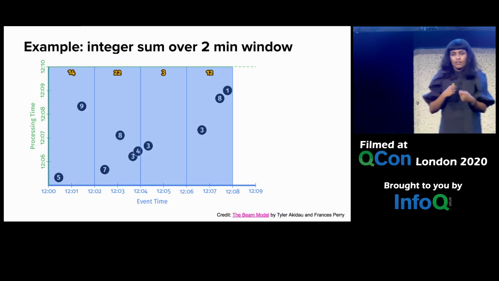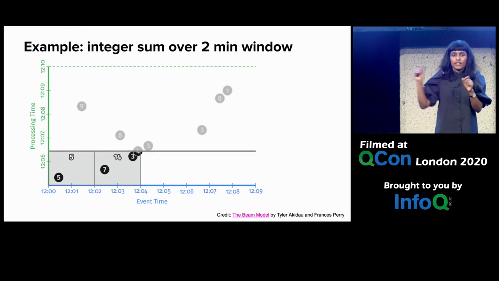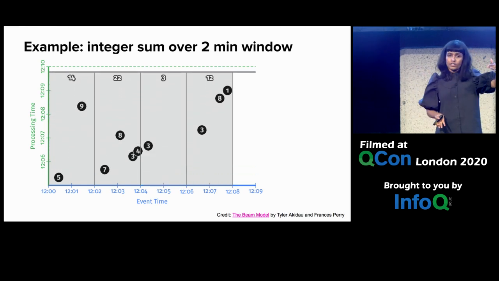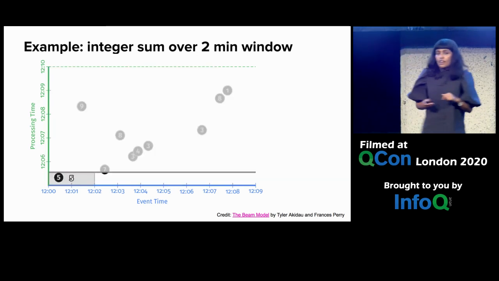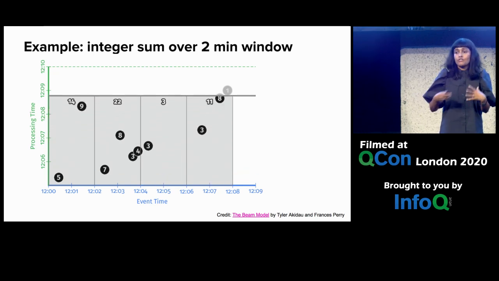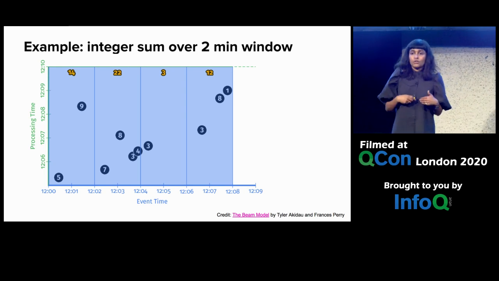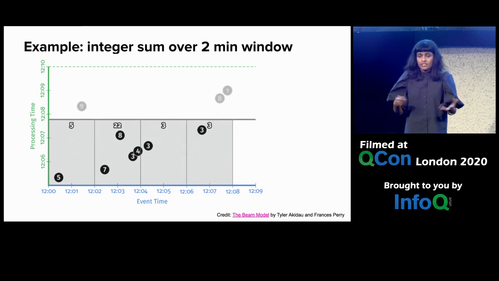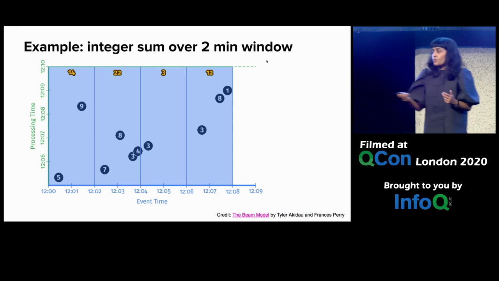So our MapReduce program starts looking at the data, and then it slots everything into windows, and then it produces the results once it has seen all the data. So you're sure to receive correct results. But in a streaming world, data is never complete. It's an infinite, constantly arriving set of events. So how do you know how long to wait, or when to finish processing or commit these windows?